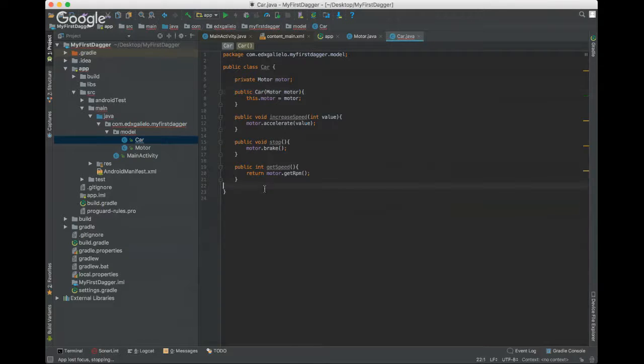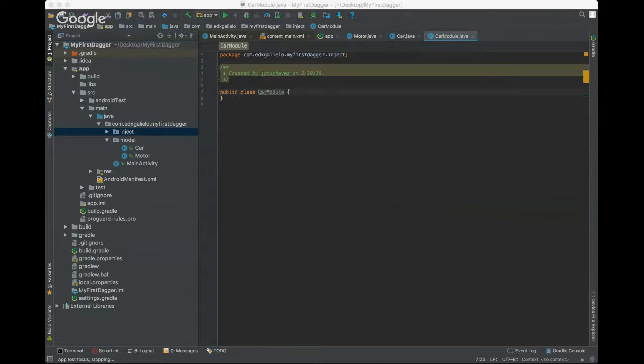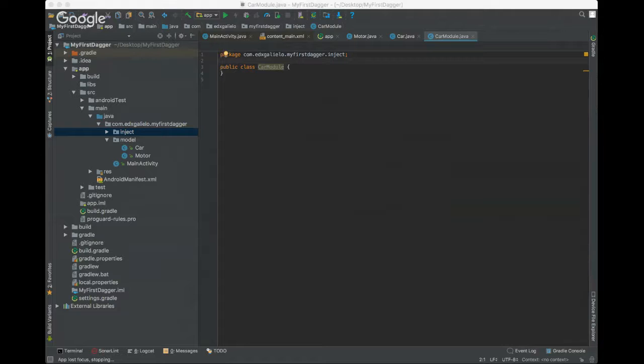Now we need to create a new module. So we create a new package which is called di. In this package, we are creating our first module, which is called car module. In this car module, we can create some provides.